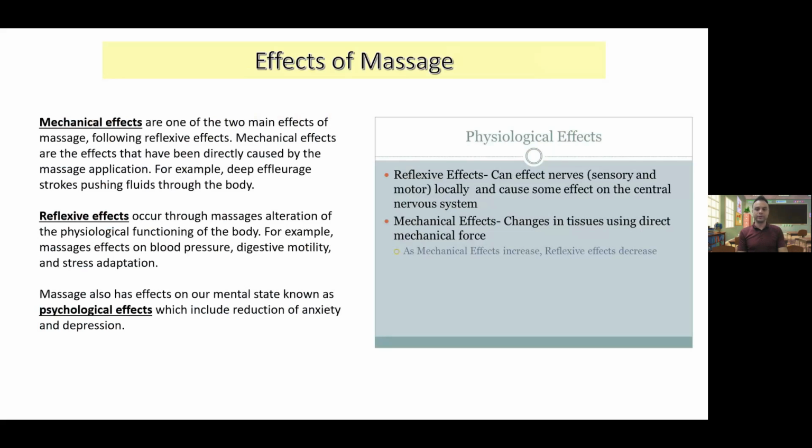And the easiest example, and we'll look at others, is that when we press into the body or press onto the skin, right, we can alter the circulation of blood physically. We can push the blood through the veins in the system, or we can literally press in and occlude the blood from actually passing through the blood vessels.